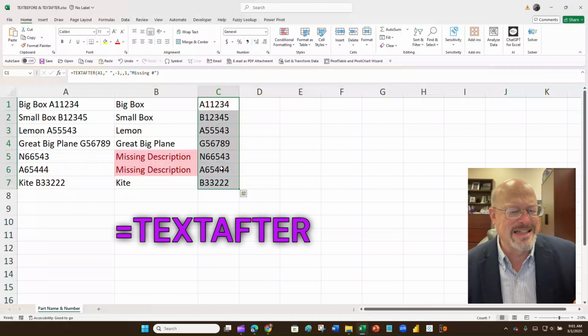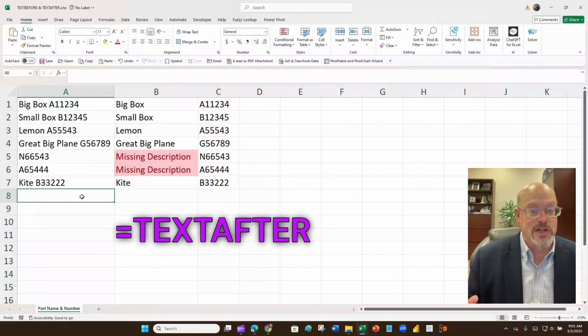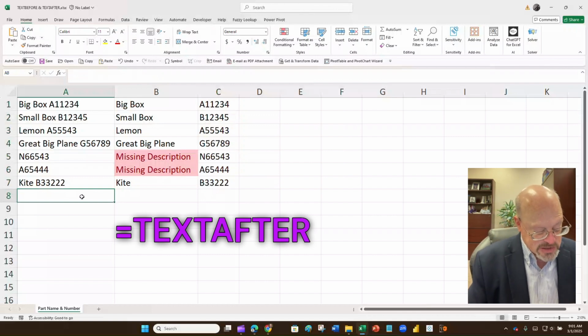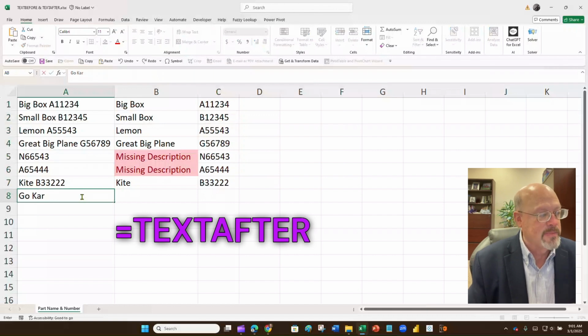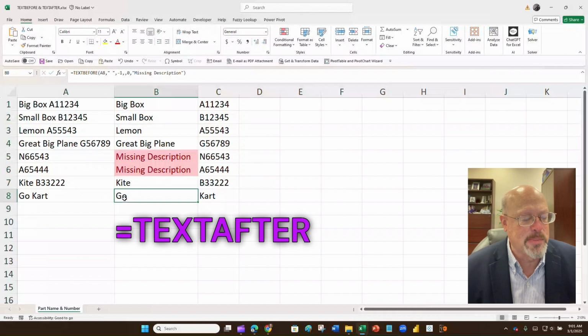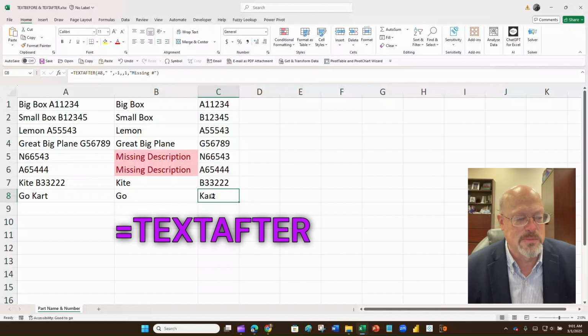Now, there's one instance where this doesn't work really well, I've discovered, and let's say you've got a part description but no number. Let's watch what happens when I do that. So let's say we've got a go-kart, okay? And we hit that, and now look, it's gonna just separate that. It doesn't find the part that I'm wanting, right? It doesn't tell me there's a missing part number. It doesn't put the part description all in one column. So that's a little problem with this. I'm not sure how to fix it yet.